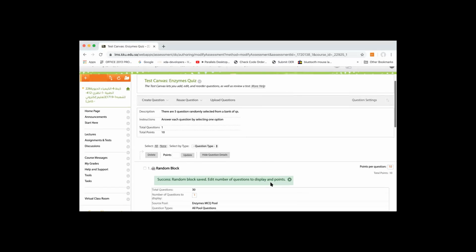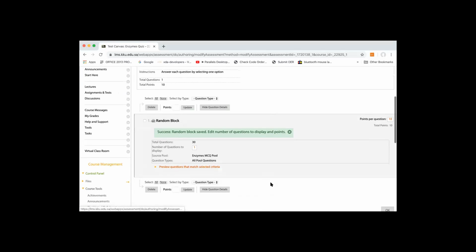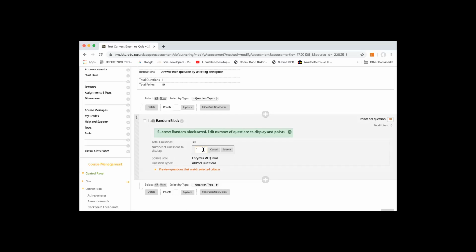Now, this is very important. It's telling me the test that I'm creating is going to use a random block, a pool that has 30 questions, and I now define here that for each student, he should be displayed only 5 questions from that pool, randomly selected from this 30.